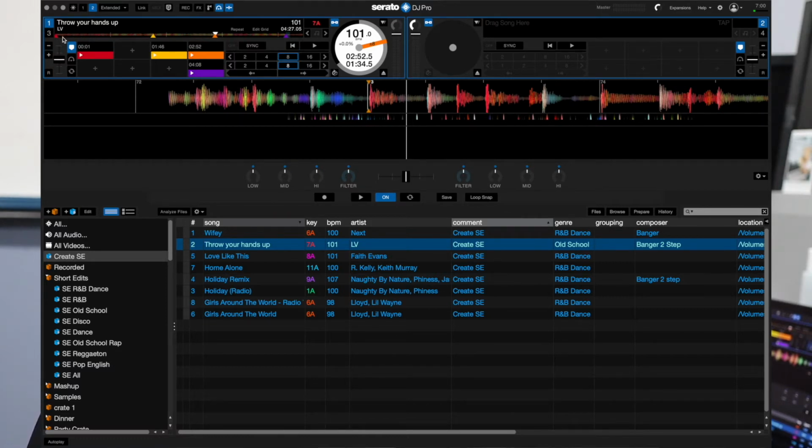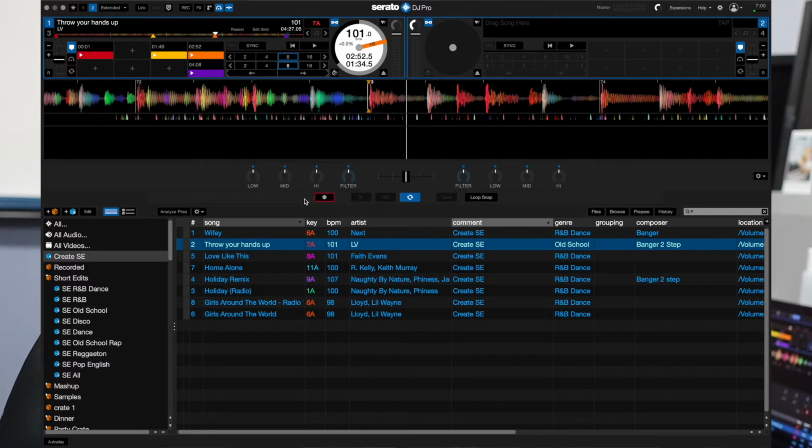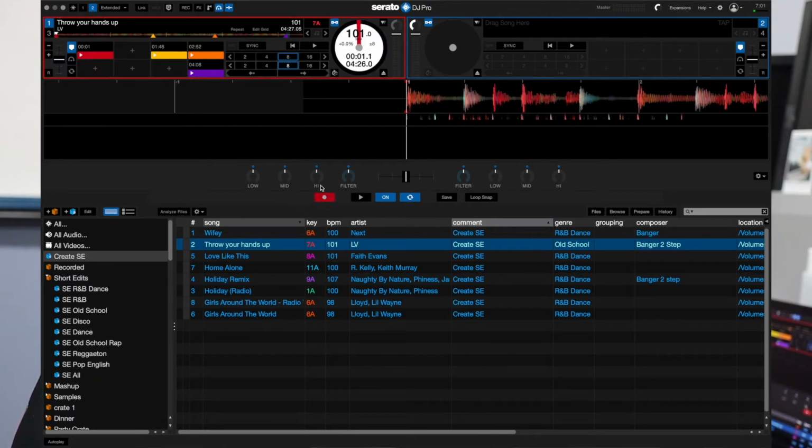So to do this, what I'll do first is turn on Serato Flip, and Serato Flip is activated. As you can see right now, it's blinking red. It's activated when you hit the first cue point. So my first cue point will be the beginning of the song. Once I hit it, that part should turn red. And there it goes. It's turned red.